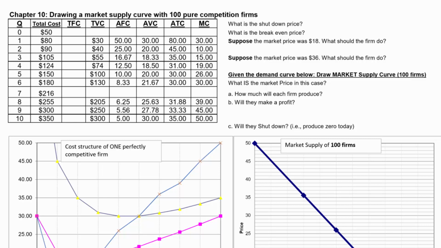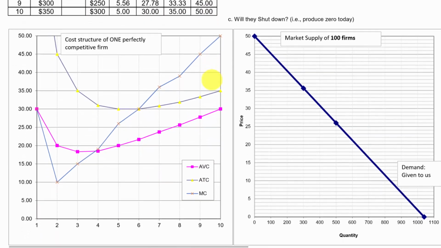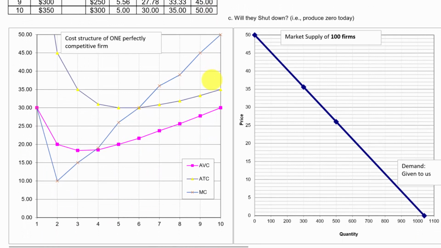Also, remember that it's going to be easy to enter into this industry and easy to exit out of this industry. And so we want to think about how all these assumptions work together in order to determine the behavior of the entire market. So what we're going to do today is briefly review the ideas involved with a cost table. I've got a cost table here with a few blanks that we'll fill in, and I've already graphed the marginal cost, average total cost, and average variable cost here.